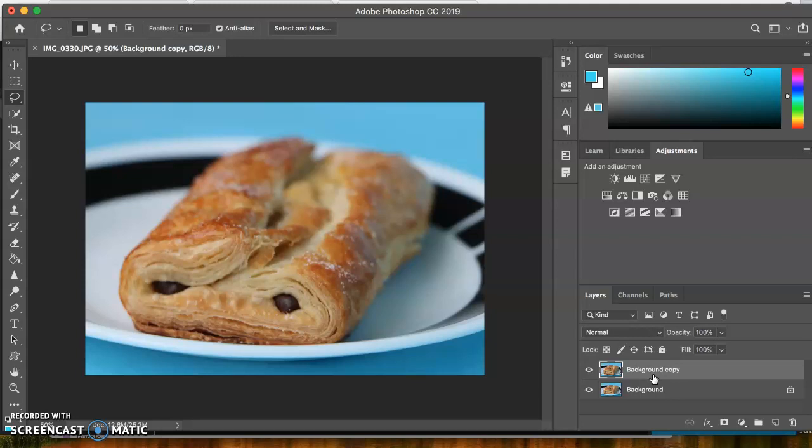There's this analogy that I like to use where layers are kind of like pieces of paper stacked on top of each other. So let's say you have a base piece of paper, you cut out a star, you put that on top of the paper. You cut out a moon shape and then you put that on top of the star and on top of the piece of paper that was already there.